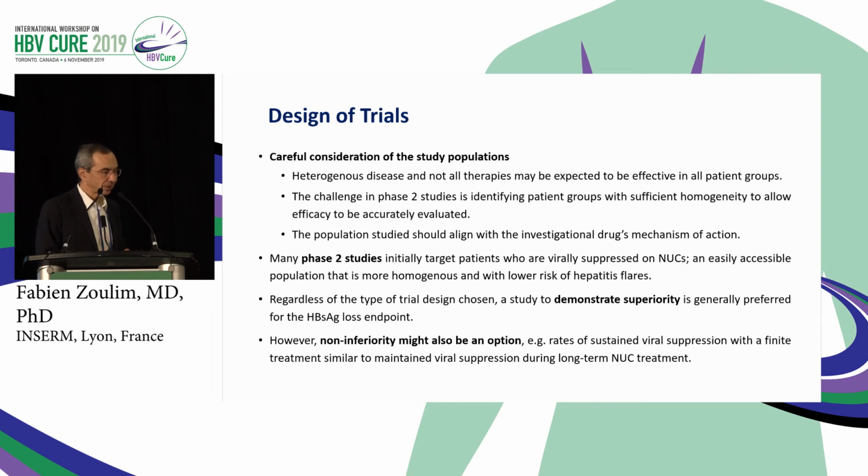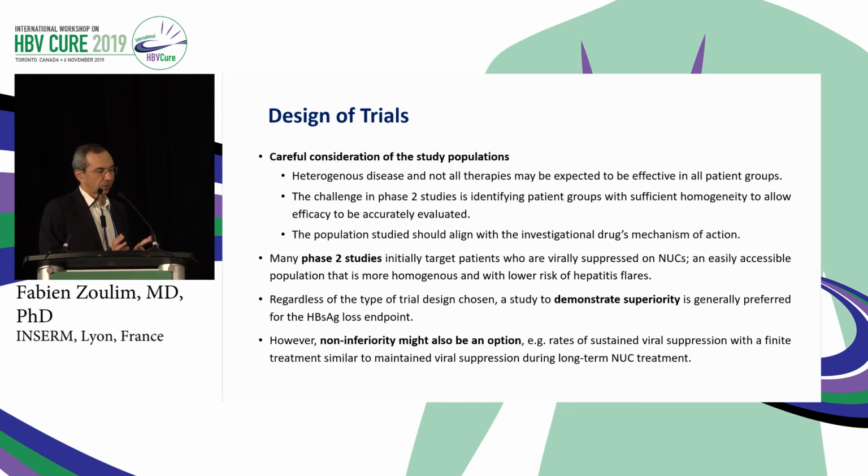So one of the obvious questions is the design of clinical trials, which was really discussed during that workshop. And there's no clear guidance in terms of everything should be done in this way or the other way, because we know that the disease is heterogeneous and that depending on the mode of action of the drugs and depending on the patient group we want to target, the design of the trial may have to be different. So this has to be thought through really carefully in advance, depending on the drug mechanism of action.